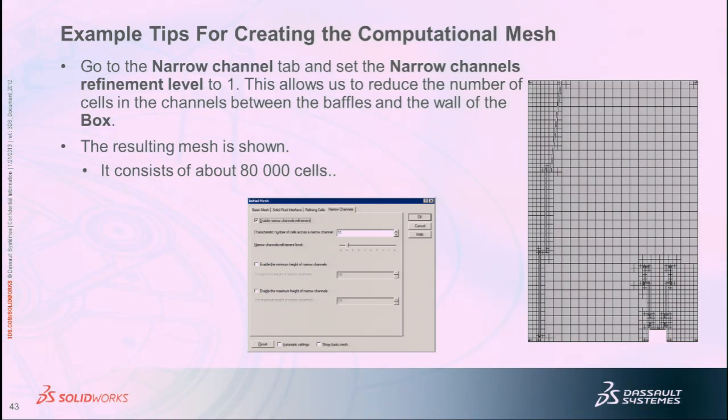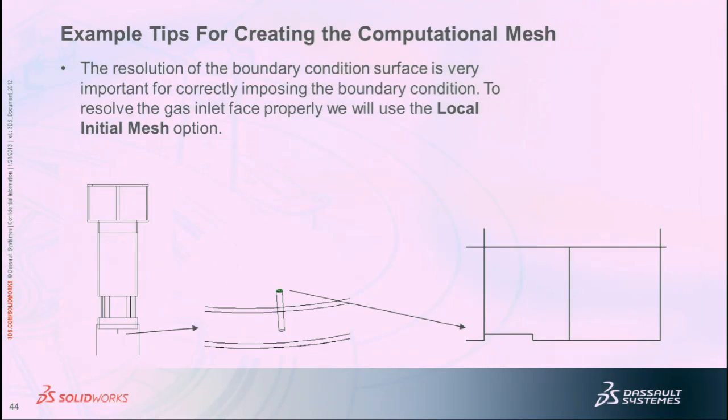Okay, so you can see there, we're showing you the model on the right-hand side, the mesh settings, and we still have about 2 or 3 cells between the baffle, the smallest distance between the baffle walls. And you can see how the refinement of the flow simulation, remember I told you how the flow simulation looks at the fluid regions and tries to refine the interface between the solid and fluid regions. So it's actually accounting for all these little spaces that are going in there. It's going in there and refining all these corners, every place that you see here. Okay, so now that we got it down to a reasonable size, 80,000 cells, let's go look at the ejector.